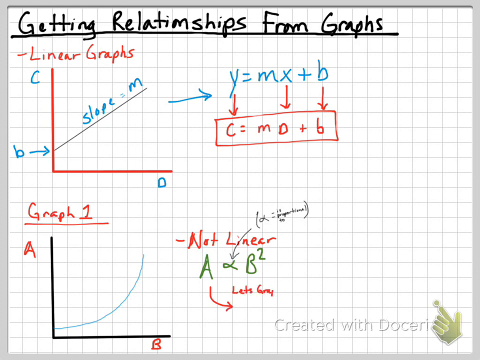So let's graph this A versus B squared. We're going to square all the values of B. When we write our new graph, we're going to have A versus B squared. And what we should get is a line again, something linear, something that we can handle. Very simple to do.